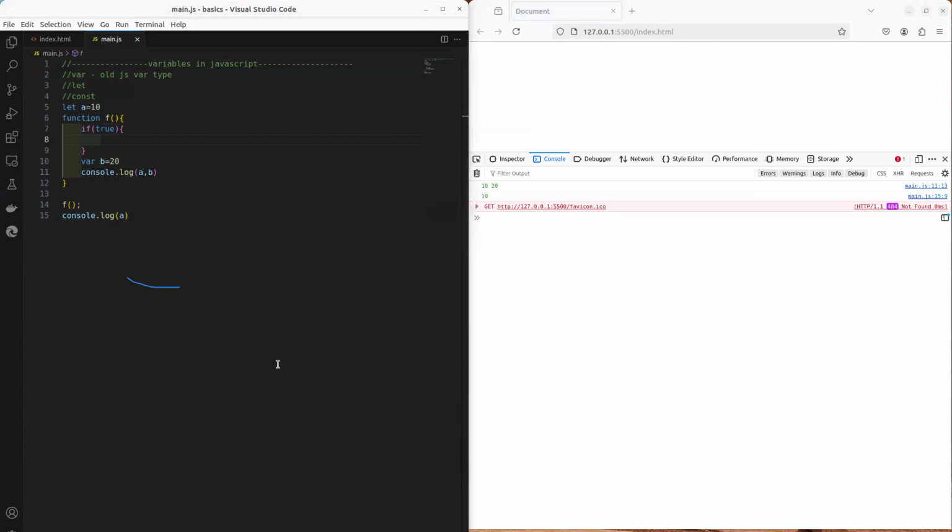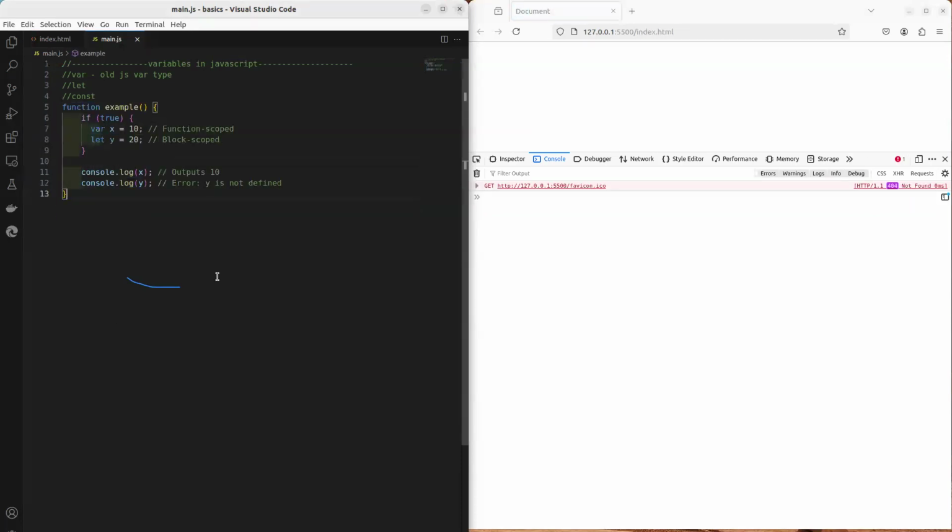I will copy my example directly, I don't want to waste time. So here an example is there, and I call this example.